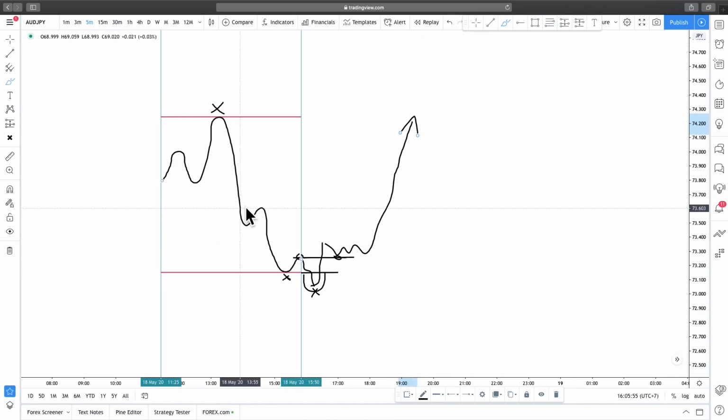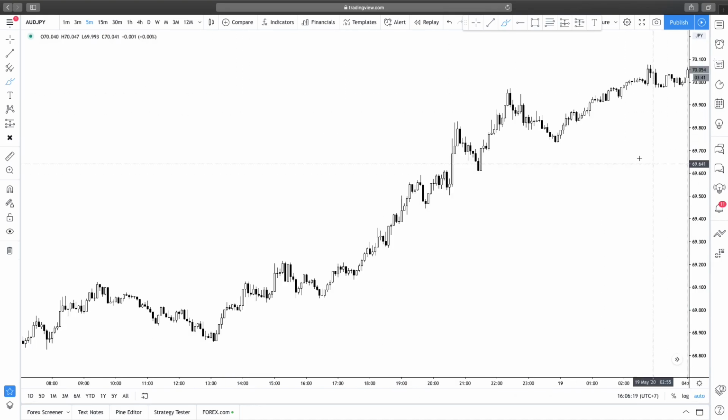We need to be above or below weekly and intra-week mid ranges, whether we're in the Monday range or the weekly high low, the previous week high low, above the monthly open, weekly open. We need to have many, many factors of confluence. What we're looking for is this to happen in confluence with many of our other ideas. So let's take a look at an example that happened this week.